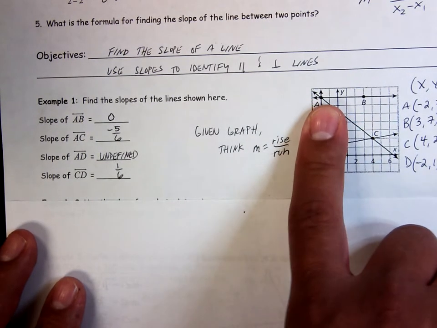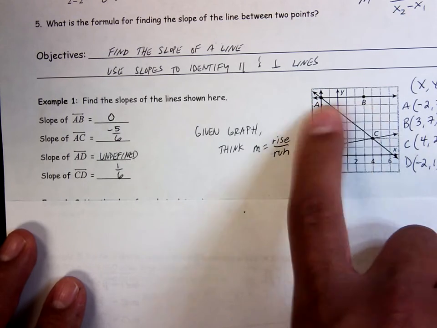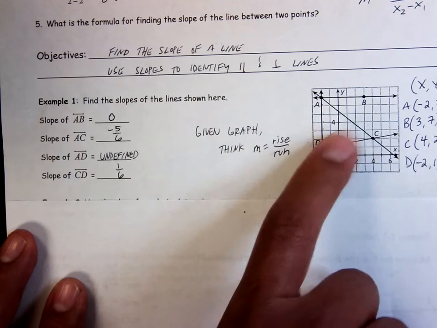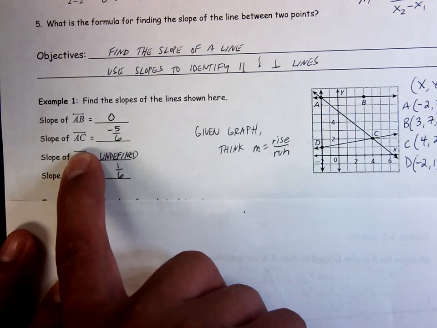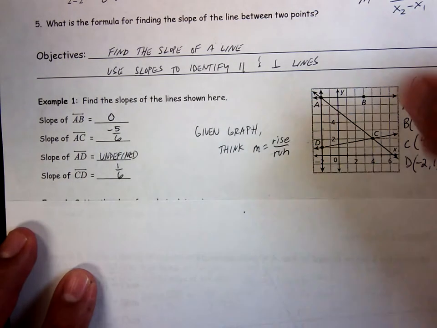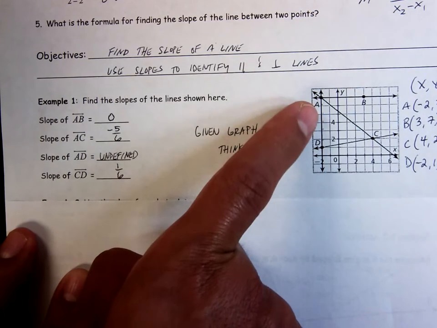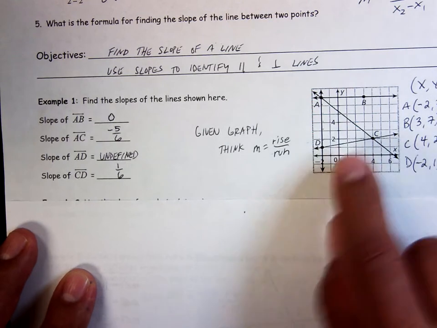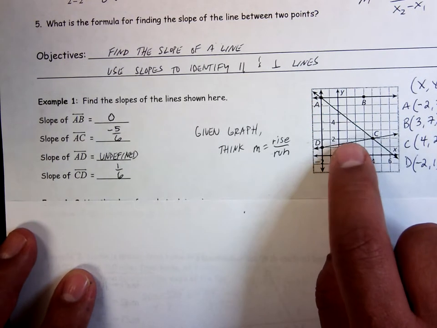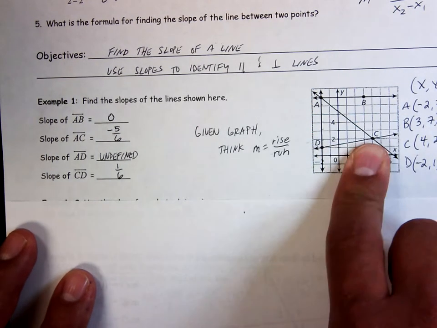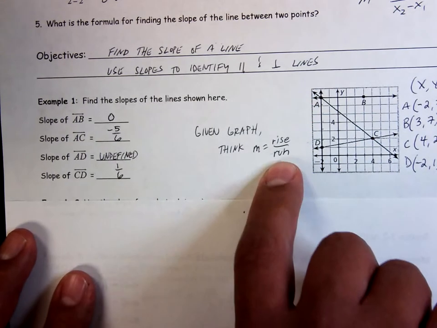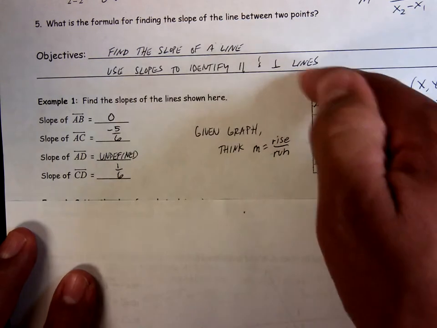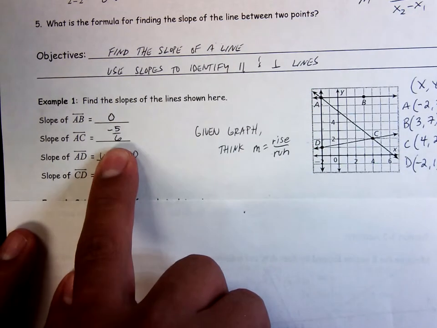We've got to know that for a horizontal line, the slope is always equal to 0. If I'm given a graph, I can use the graph to find slope. From A to C, just count. How far do I go down from A to C? I go down 1, 2, 3, 4, 5. I went down 5, and I went over 1, 2, 3, 4, 5, 6. Remember from Algebra 1, slope is just rise over run. So I went down 5, I ran 6, and my line is pointing down, so it's minus 5 over 6.